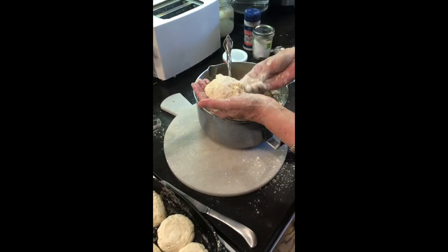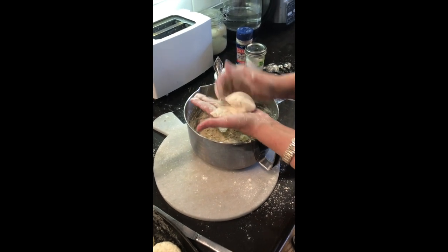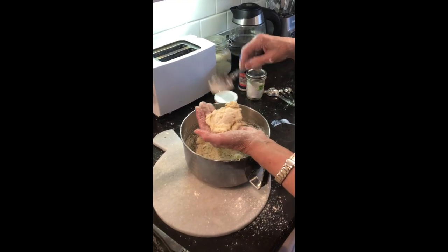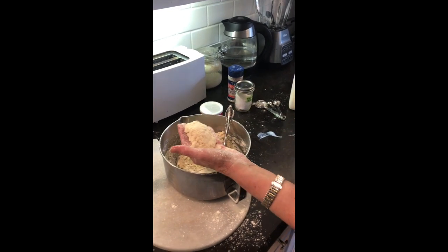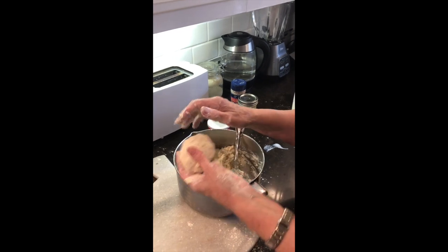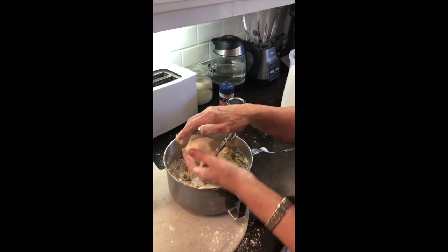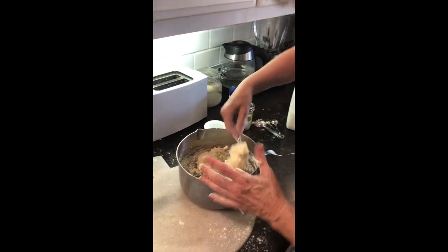What she'll do is she keeps putting them in the skillet. She'll position them, and then at the very last, she will actually press the biscuits down so they're all even. When these bake up, they're going to rise out of the top of the skillet. They're really good. See how she's adding a little flour to keep it smooth? So you don't want your dough too wet. That's why I said more or less use the amount of buttermilk below. You want them sticky, but you don't want them soupy.